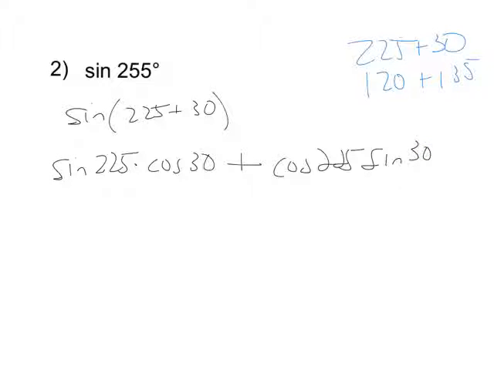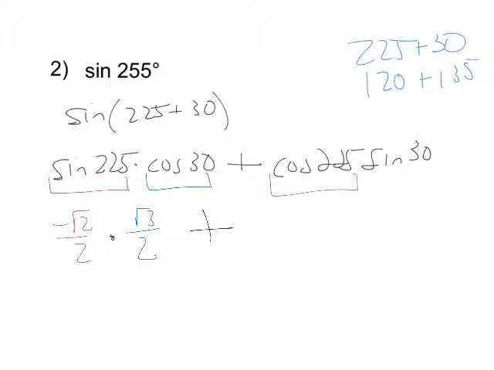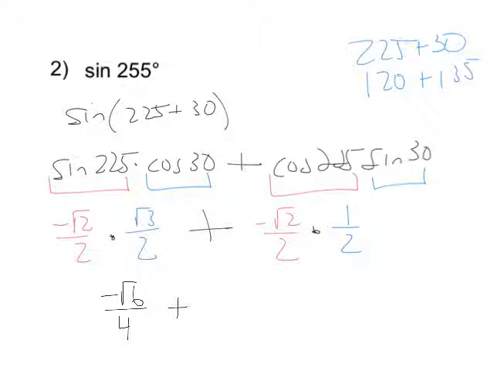All right, so go to your unit circle. The sine of 225 is a negative radical 2 over 2, right? Times the cosine of 30, which is radical 3 over 2, plus the cosine of 225, so I went back and got the 225 again, which is a negative radical 2 over 2, times the sine of 30, going back to the sine, and the y value there is 1/2. Okay? When you are multiplying your fractions, you are multiplying across the top and across the bottom, so this is a negative radical 6 over 4, plus a negative radical 2 over 4, which then means I can write it as negative radical 6 minus radical 2 over 4.